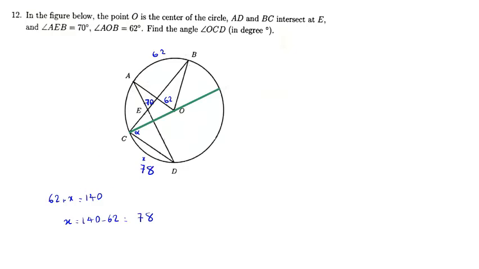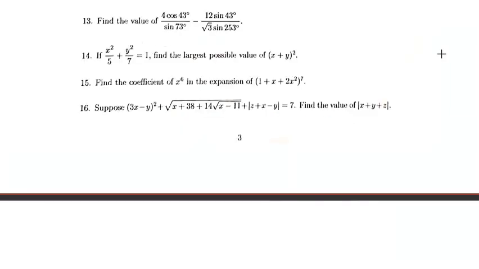Now, because it is a diameter, you can draw this. You know it is 90 because it is a diameter, and this angle is 78. 78 is an inscribed angle, so it is 78 over 2, which will be 39. So alpha will be 90 minus 39, which will be 51. So the answer of the problem, because the problem wants alpha, equals 51 degrees.